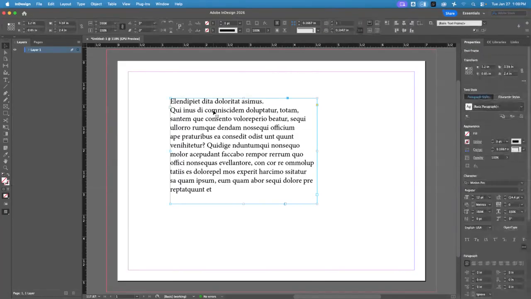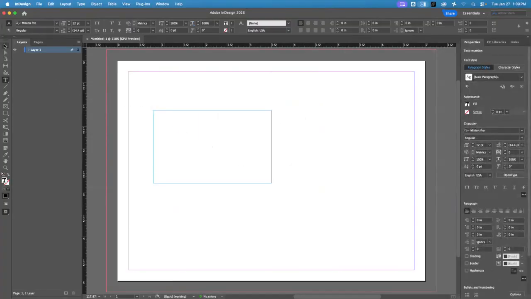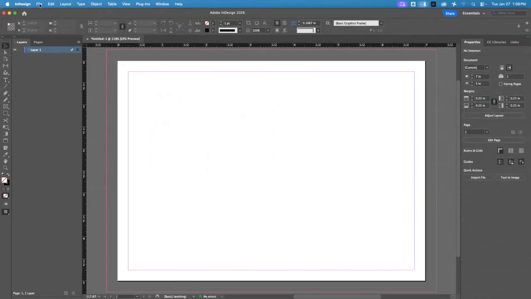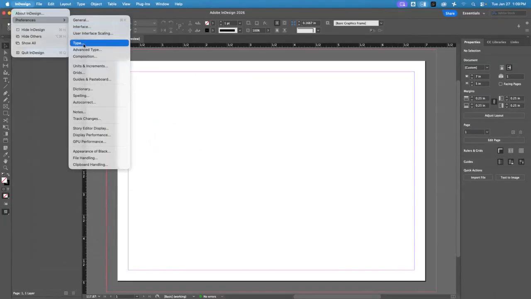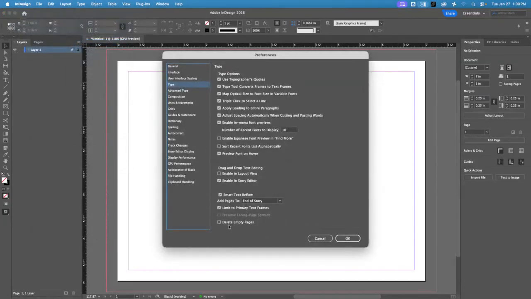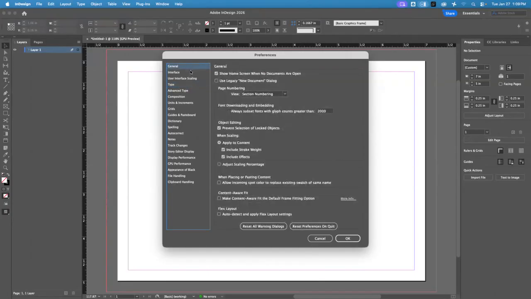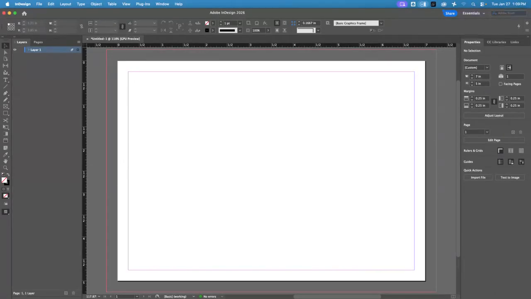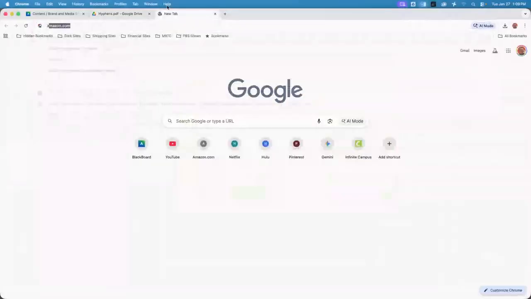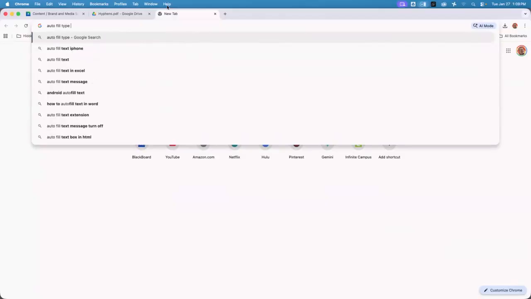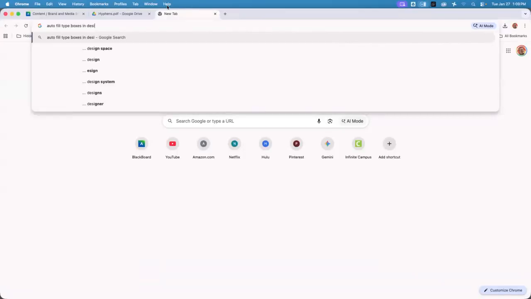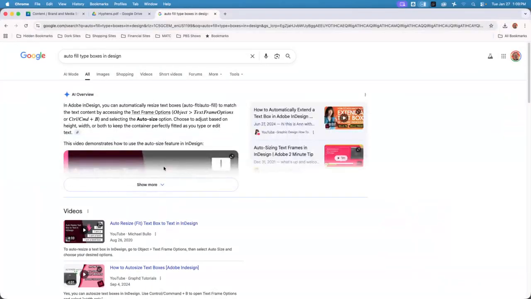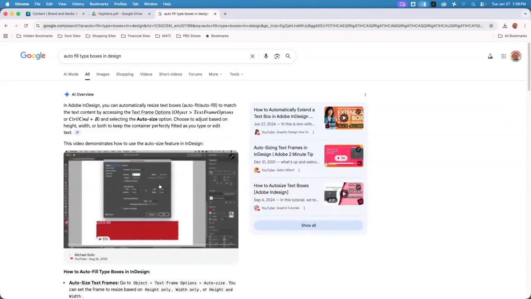And I think for placeholder text, because I like that, I don't know if everybody does, when you draw a box and it puts in placeholder text or lorem ipsum, it's under file, InDesign, preferences, type. I'd have to look it up. Let's look it up. This is what I do every time I need to know something. Every day I do something like this, literally to speed up my process. I'm always thinking, wait, there's got to be a better way to do this. How do I do that?